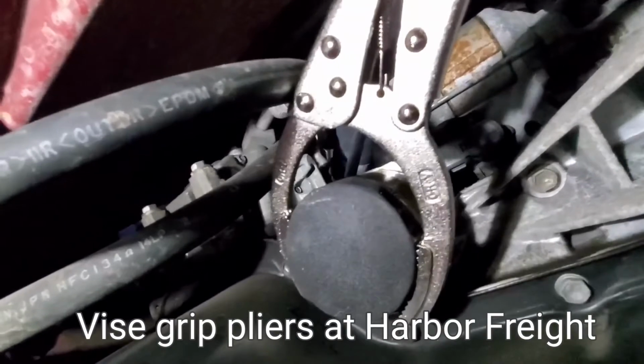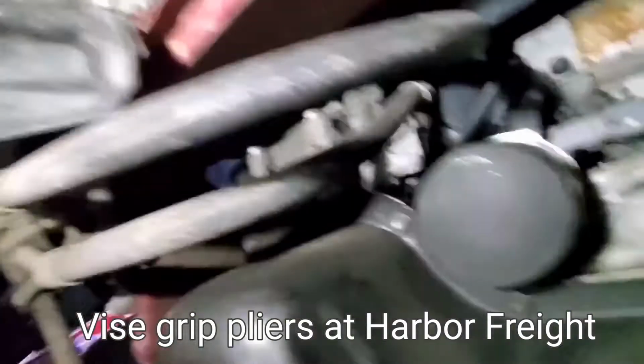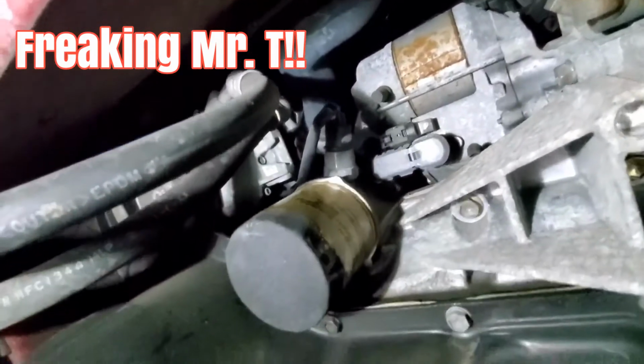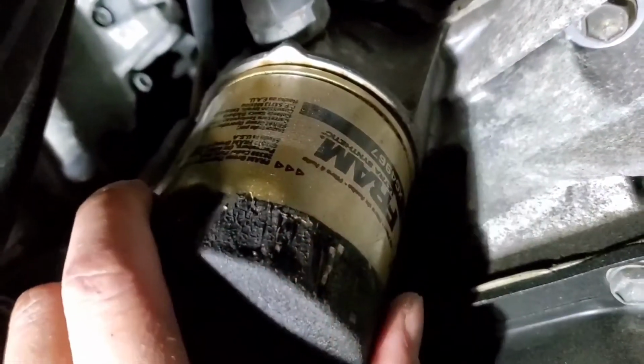I got this vice grip plier and it still gave me a hard time, but finally I was able to get it to budge a little bit. I think let's try it again. Oh, finally, man, look at that. Jeez.